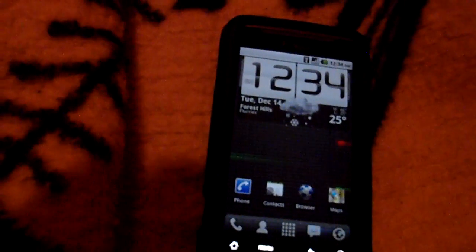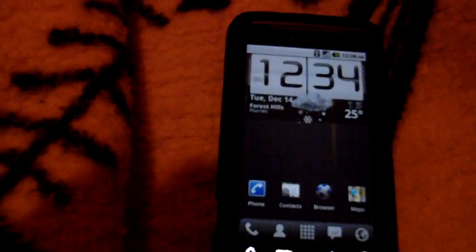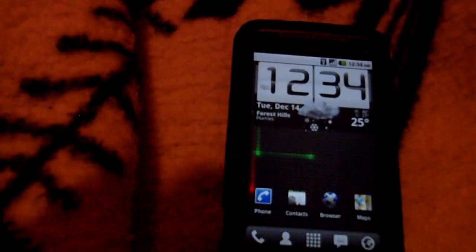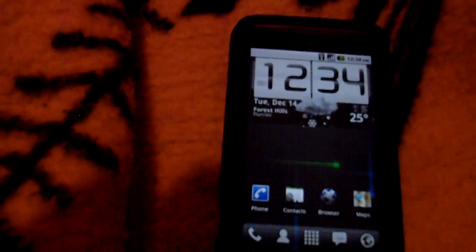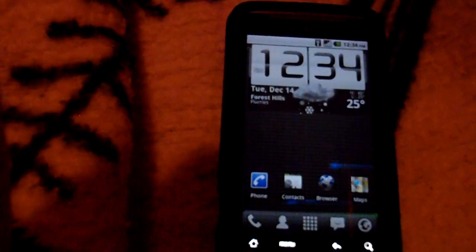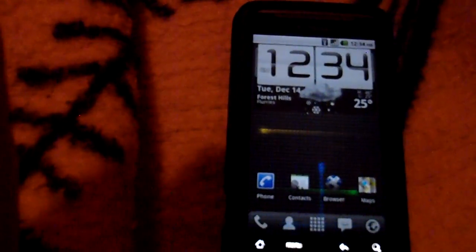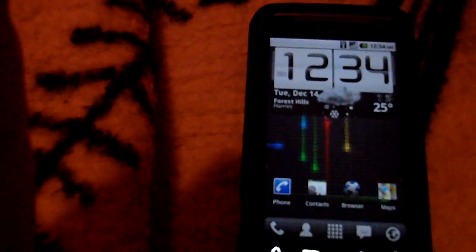Me and my friend Crash Evil, we're gonna be making a lot more videos on this channel, still making G1 videos, because I know people are still rocking their G1s, and I'm gonna be flashing new ROMs, showing you all these different cool things you can do with it. And my friend Crash Evil has already rooted his G2, and he already has HTC Sense, the Desire Z ROM, on his G2. That's pretty cool. I'll tell him to make a video soon so you can see how it looks. It runs perfectly, pretty much no lag. So that's pretty much it.